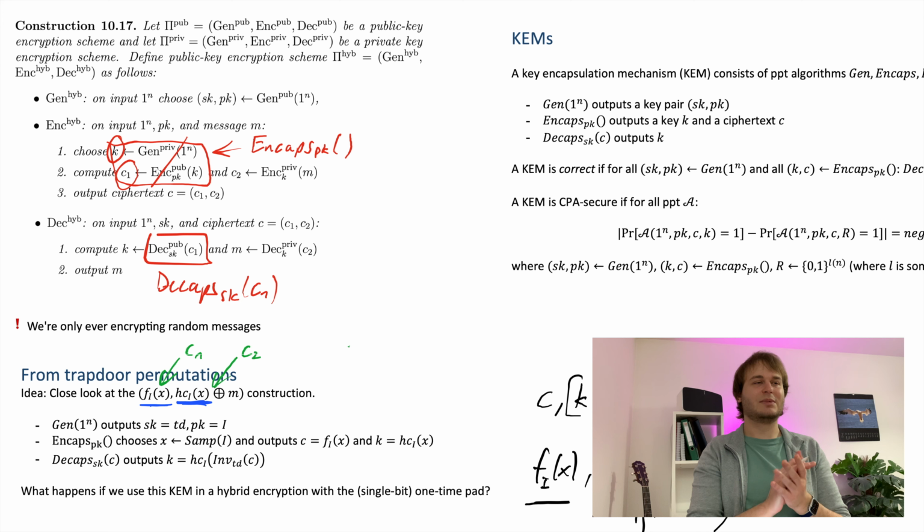All of the encryption schemes that we've seen follow this pattern: they have a decryption hint, and then they have a part where they XOR a random looking value with a message. So at their core, these things are basically all just KEMs. That's the decryption hint, that's the important part. And then we just throw hybrid encryption with the one-time pad onto that. Let's look at some more examples.